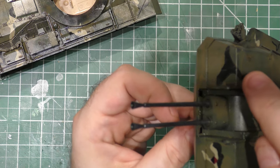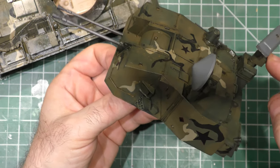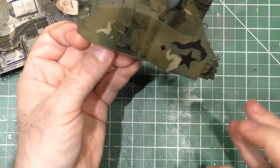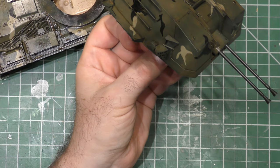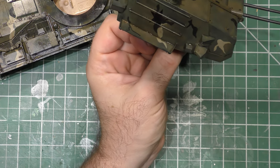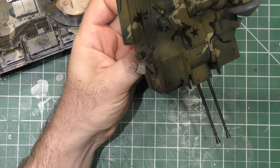You can see how it dries in some little streaks, and it just so happens to be a really good sort of overall shade of dirt and streaking for the whole thing. So in addition to giving us the filtering effect that it does, it also helps just sort of dirty things up in an extra layer.